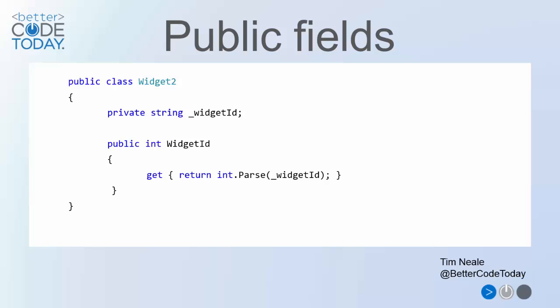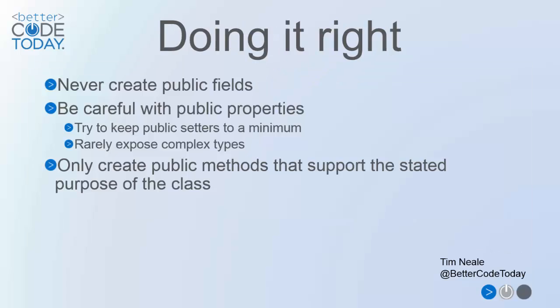Our encapsulated class will only allow the writing and even reading of data that makes sense given the class's purpose. In addition, only methods, events, and properties that support this purpose will be available to external code. It might make sense for a class to have a utility method that strips hyphens out of a string, but unless this is the stated purpose of that class, the method should be kept private or protected so that it can't be accessed from external code.